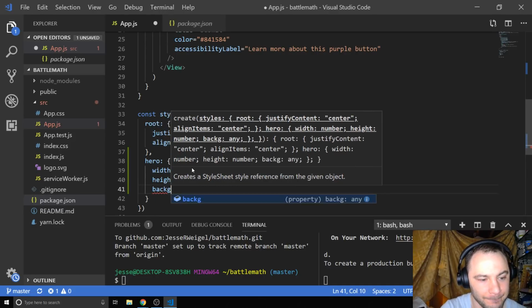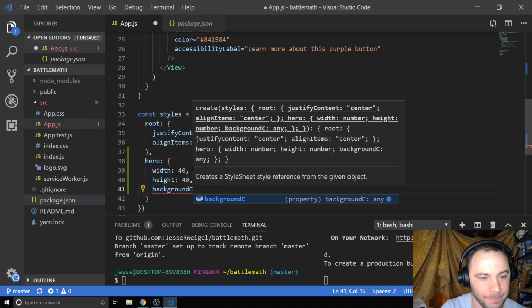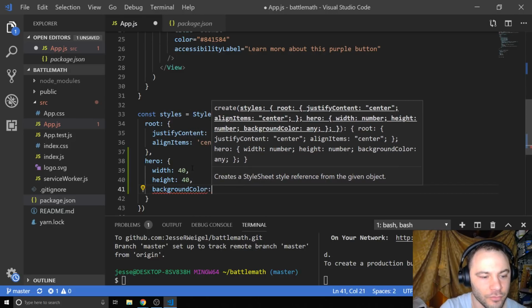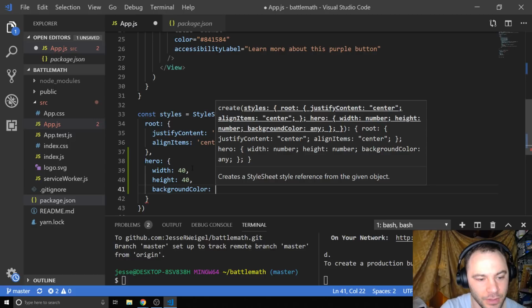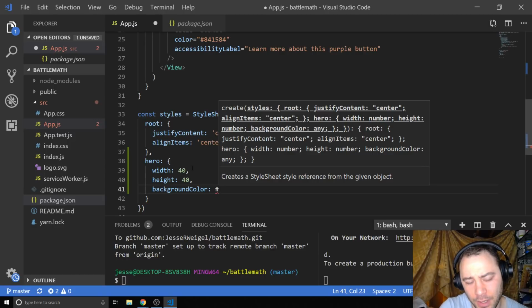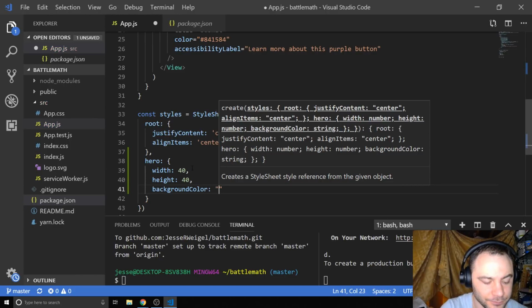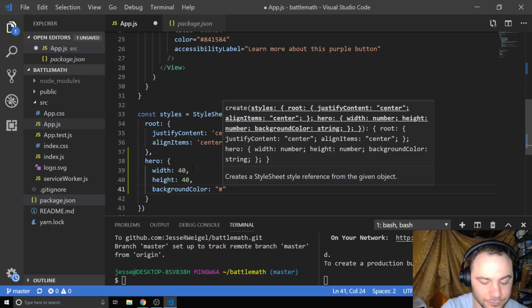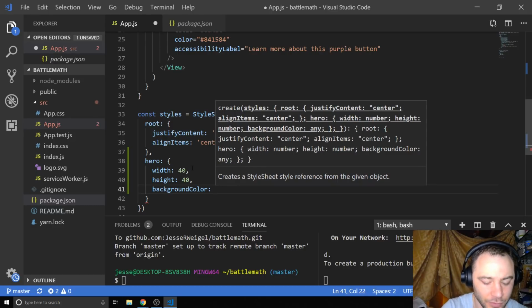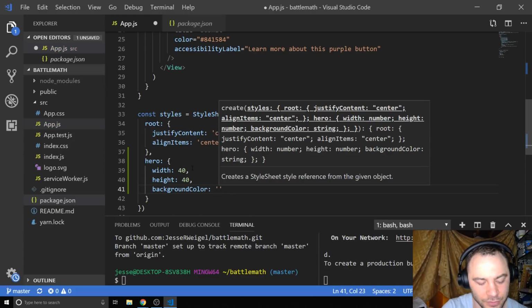And then let's give it a color. So we're going to say background color, and I don't really know a hex value off the top of my head. I've never tried this, but I wonder if I could say just blue.